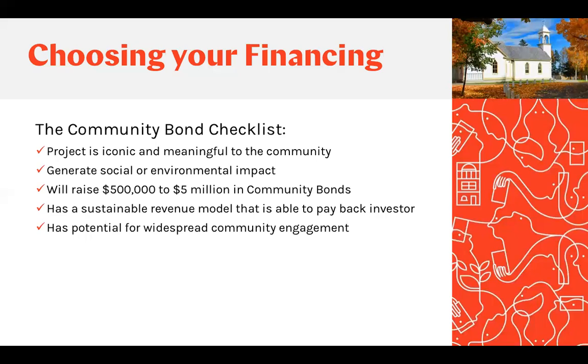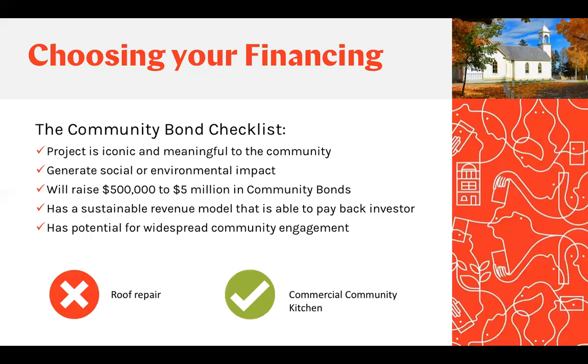And of course, you'd want to get as many members of the community engaged as possible. So hopefully, if this project is iconic and meaningful, there would be potential for widespread community engagement. So we've got two examples. On the left, a roof repair would be an example that I would say wouldn't work for a community bond project. So yes, you might need to raise capital.